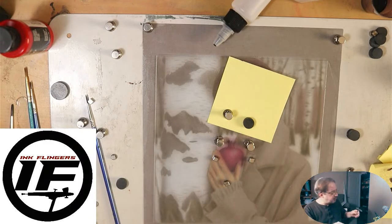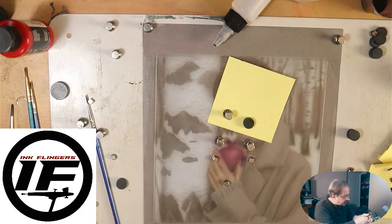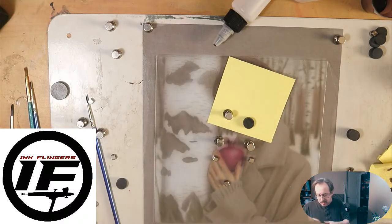There we go. And so what I'm going to do is dump this out and put some straight red just as a nice glaze. I know it's a little daring to go straight red, but that's what I'm going to do. I'm just going all out. Let's see here. We'll get some of our wicked red.